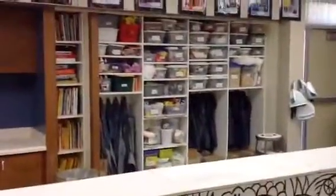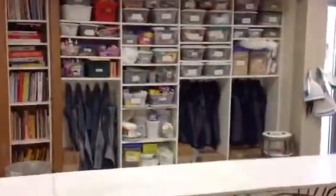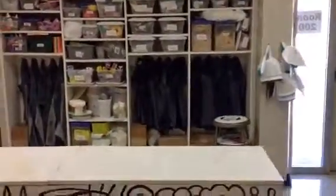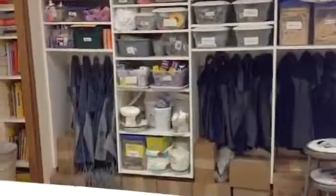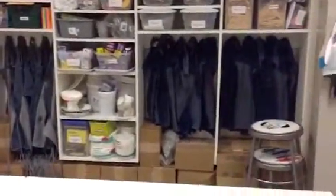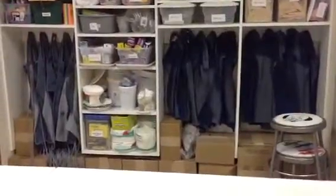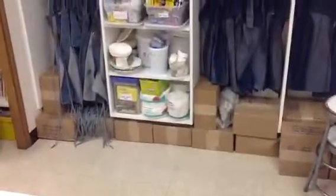Supply closet — the only thing you will need to get out of this closet are art shirts. Do you see how they're hanging up so nice and neat over there? They're even separated between the longer aprons on the left and the shorter aprons on the right. You know how to put them away correctly, so I hope that I don't find any aprons on the floor after you're done working. Please be respectful and hang them up.